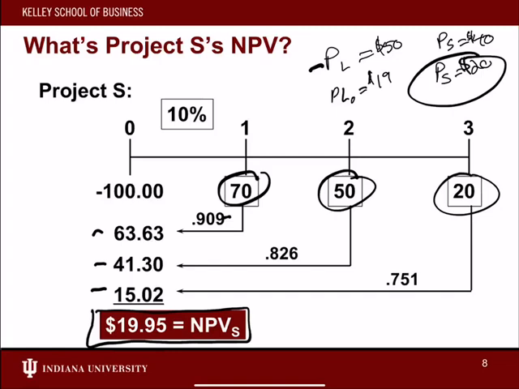So even though Project L paid out more, in today's value Project S is actually the better project. That's all we do using NPV: we look at all of our cash inflows and outflows and use that information to figure out today's value of the project. Doing that for these two projects, it looks like Project S is the more valuable project as of today after discounting all those cash flows back. Again, this is very high level, but hopefully you're pretty well versed in NPV calculations. I just want to hit it hard so we get a good reminder and a good solid understanding.